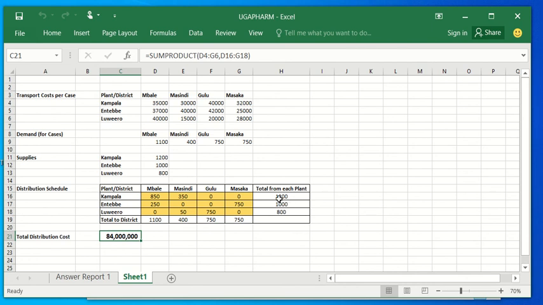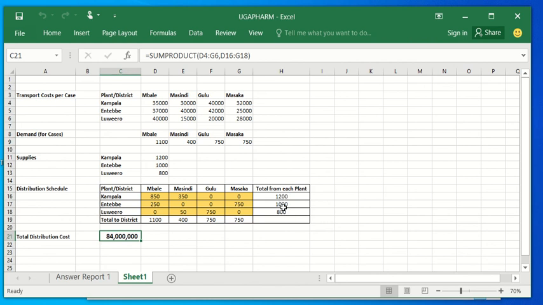How do we know? The total from each plant is going to be totally shipped out, and it is showing us from which plant to send each of the different ones. And we know that this is the minimum cost we can spend, given that we are optimizing our distribution.